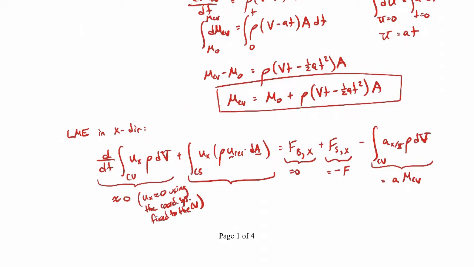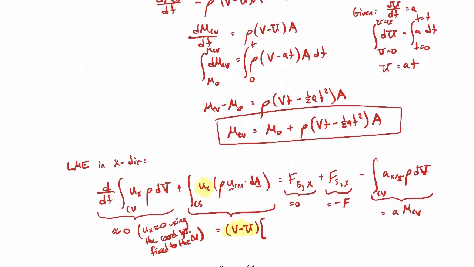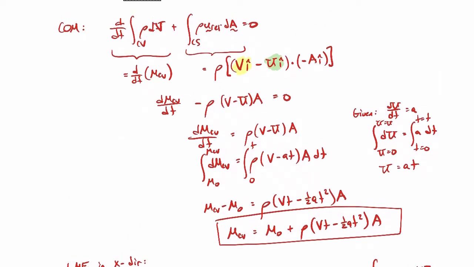So let's write that out. So it's v minus u in the x direction. This is this yellow highlighted term here. Now the next term is the mass flow rate term, but we've already dealt with that term. This mass flow rate term we dealt with right up here. It's the same expression. So it'll look exactly the same as what we had before. Okay, it'll be exactly the same.